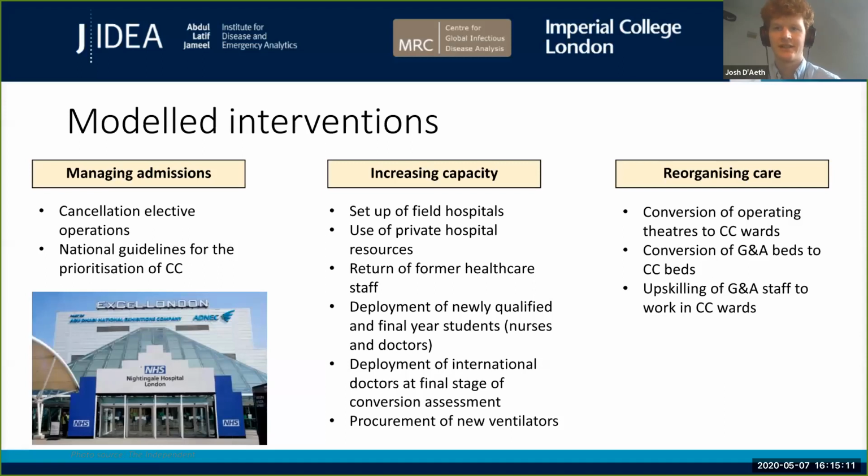For England, to calculate the effect of cancelling elective care, we looked at data from hospital episodes during the busiest period of a previous year to identify the number of patients admitted to the hospital for elective care measures, then assumed that all these patients, as a proportion, could be removed from the patient population.